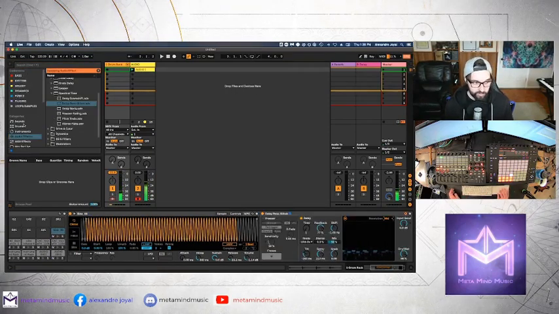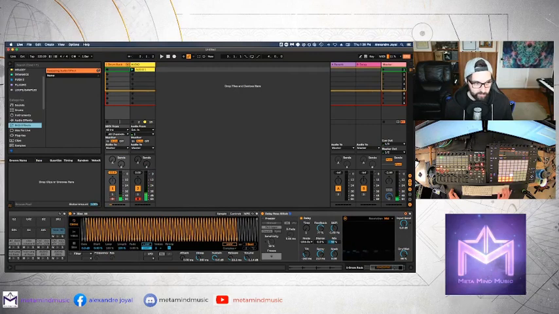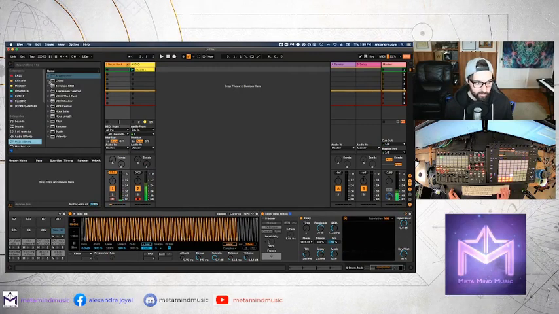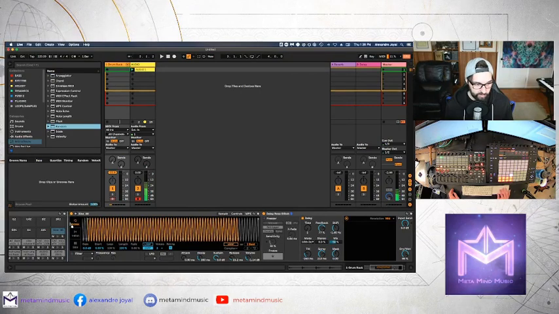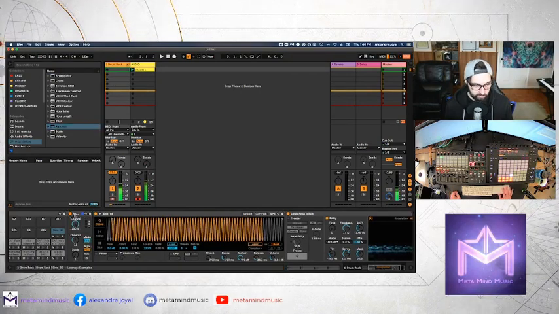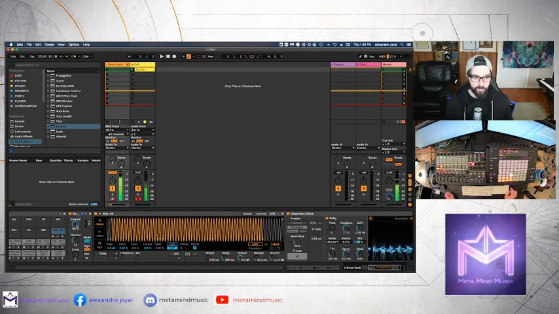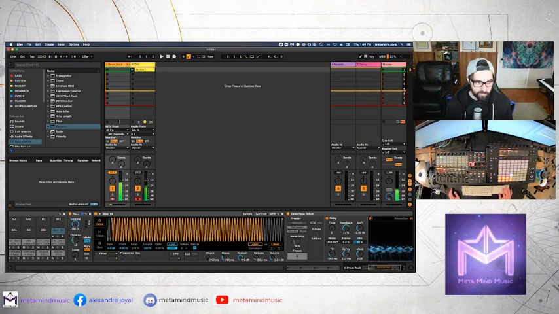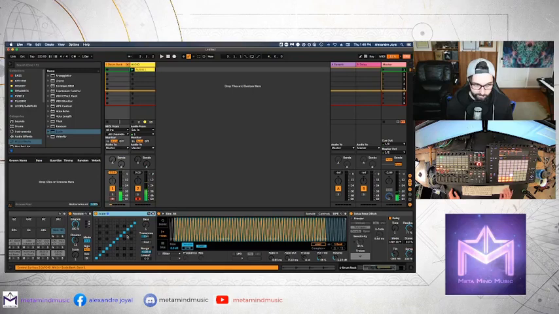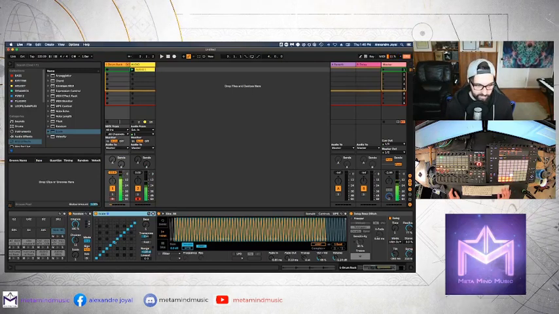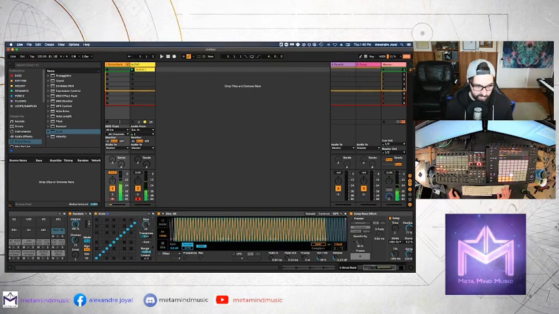And then the next thing we can do is, again, go into our MIDI effects and go into our random and click and put this in front of our sine. So I've just added random and I've increased the chance to 100. And now every time we hit this pad, it plays a different note, which is super cool. But maybe we want it to fit in a scale. So I'm just gonna grab scale and put it behind the random. And then we can actually pick a scale for it to fit inside.